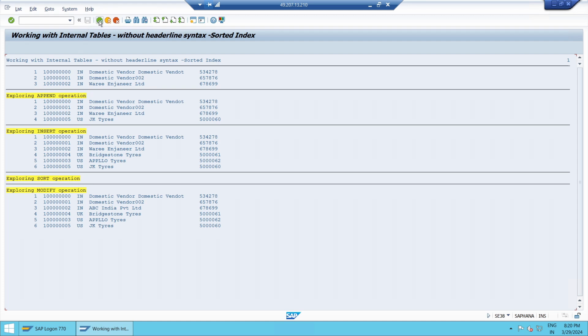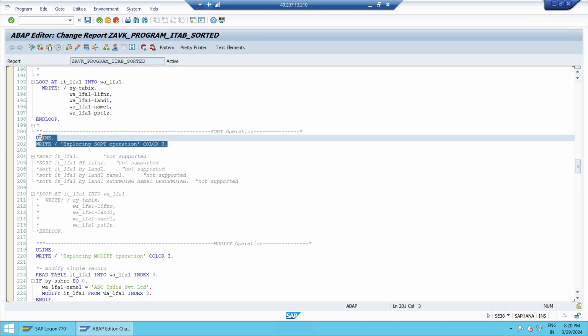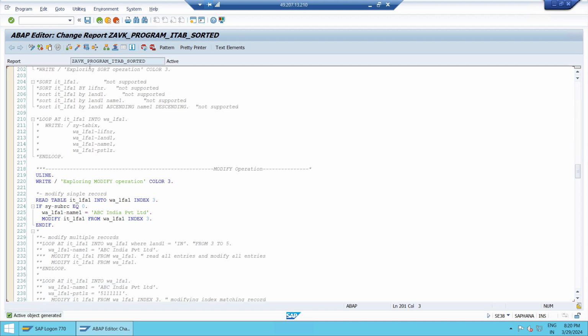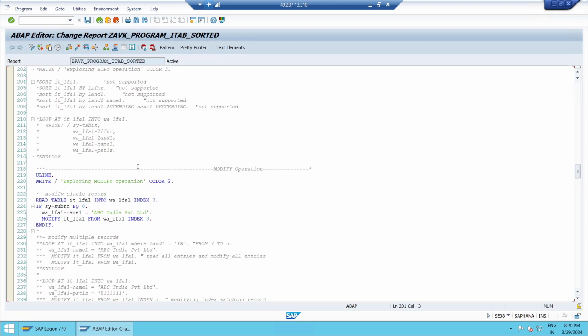So sort we have to comment out to avoid this confusion. Or else you can totally remove this sort section itself. Otherwise it is not supported. So read through. Yes, we have done the ABC changes. Done.